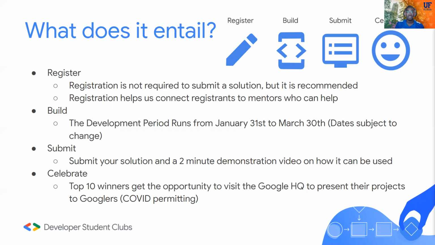And this is a really great resource to have, as the DSC network is over 800 individual clubs throughout the entire globe. We have the North American region, the European region, as well as the Asian and African regions. So you can definitely use this resource to meet a lot of people and network, as well as get help with your project. I really recommend that anyone who participates in the challenge register so that you can take full advantage of that.